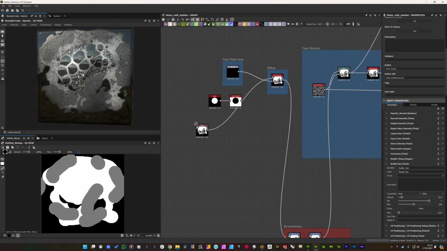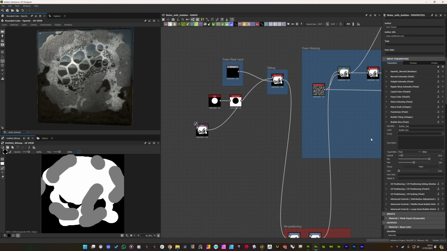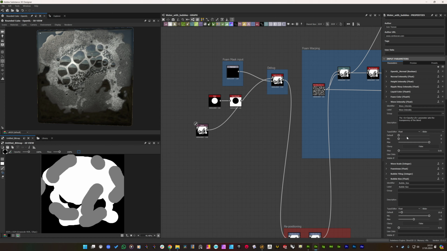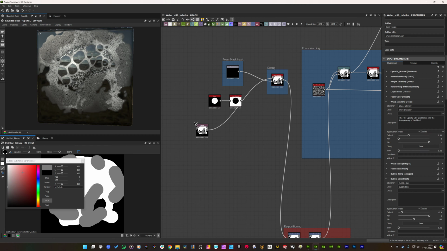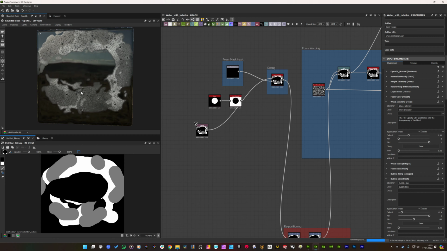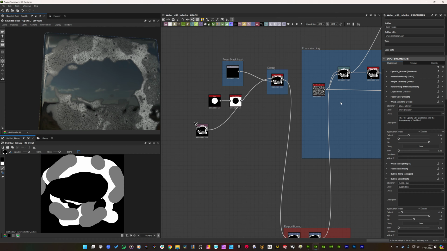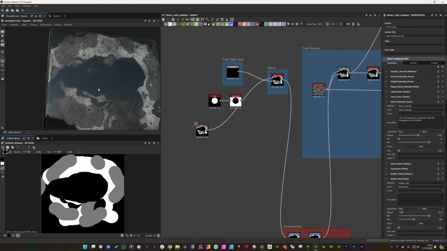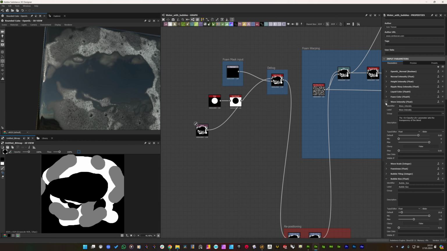So this is pretty much the effect, and there are some more parameters like the wave intensity on the water. Let me show you by setting a clean area at the center. You see that this wave intensity controls the waviness of the clear water of the surface.